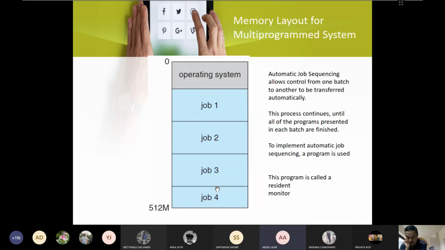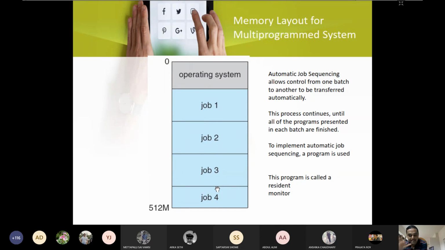So mind it, the machine that you are using, you may have a dual boot system: Windows with Mac, Windows with Ubuntu, Windows with Fedora, whatever.